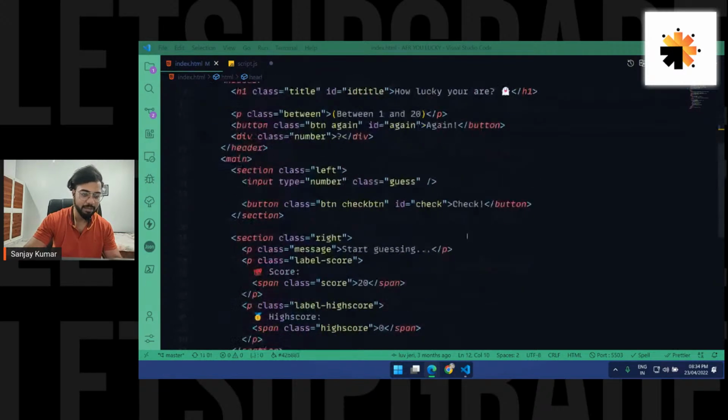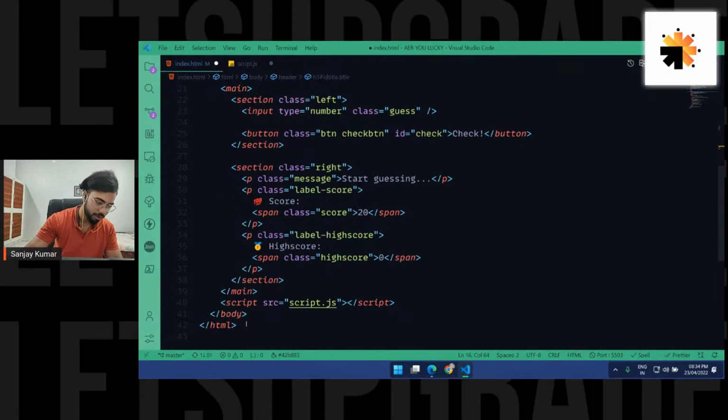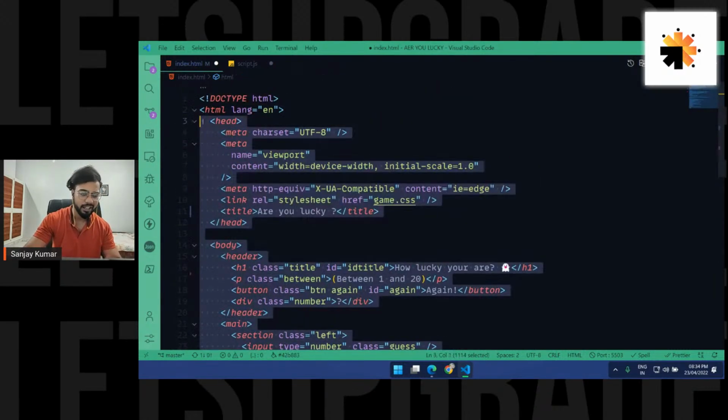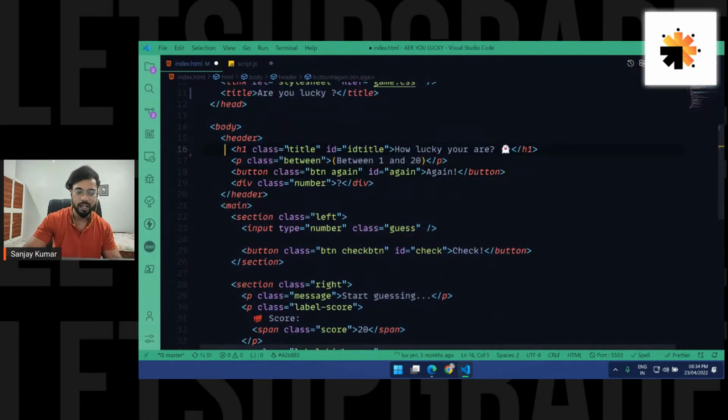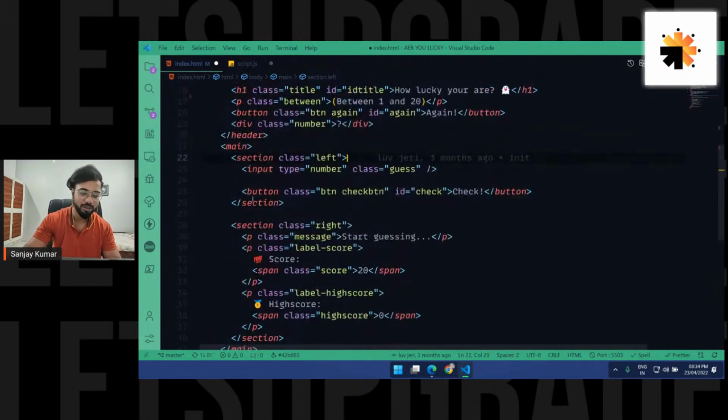So here's a very basic HTML. You can see our HTML file is almost about like 40 lines of code, and it's a very easy file. Here I've just added some titles and all kinds of these things. Nothing more, nothing fancy. It's very easy HTML. I think you all can make this. I will share the code anyways. You can see the code.